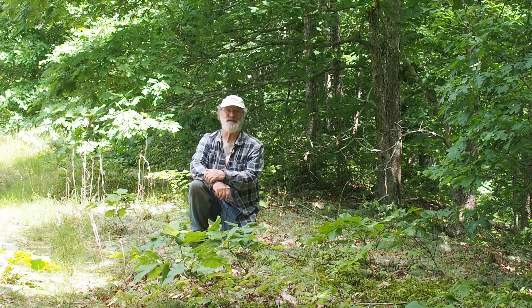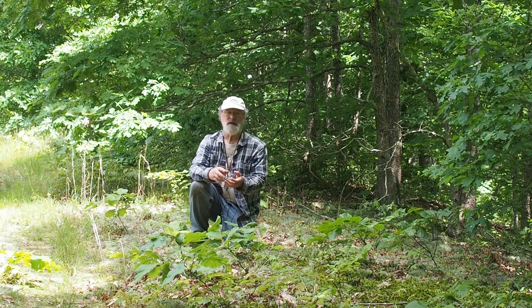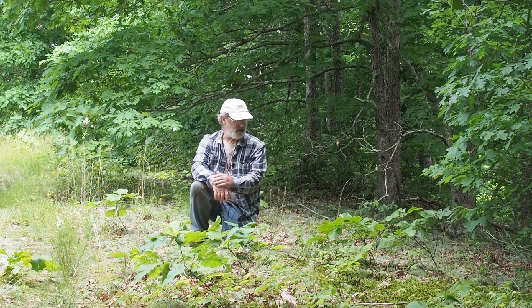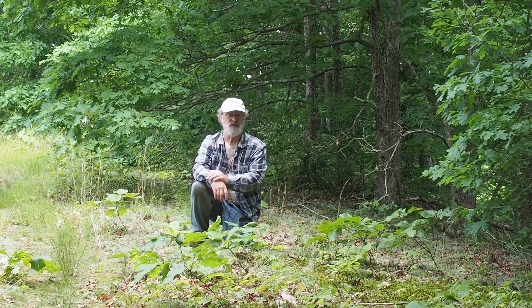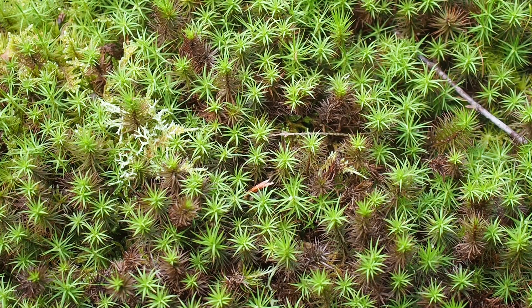This is a dry open site, the kind of place I like to call a glade or barren. It's a place where the soil is so thin and dry, and there are so few nutrients that not many plants can grow here — not many trees, not many shrubs. But a kind of plant that does really well here is a moss. Mosses are able to grow where hardly any other plants can grow because they can turn on and off — when it gets dry, they're just dormant, and when it's moist they can grow just fine. They're able to grow really slowly because nothing else is competing with them. These are the gametophytes of Polytrichum moss. Sometimes you'll see gametophytes without sporophytes attached, but let's go look for some that do.